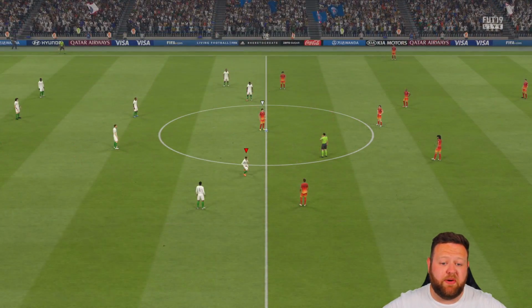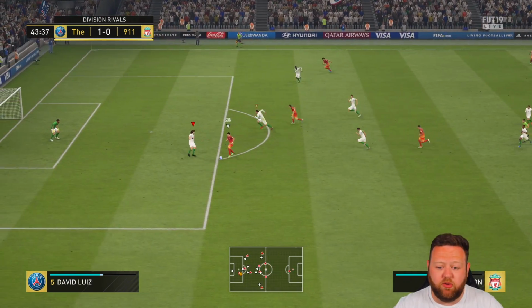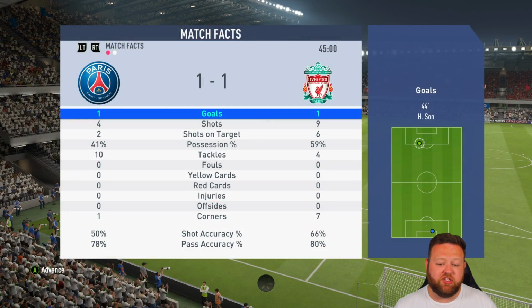I do go 1-0 up after 8 minutes. It's a Eusebio header from the near post at the corner. And I'm not going to lie, for most of this half, most of this game, I was getting peppered down my end. It was a struggle. And eventually he scored the goal there with Son to make it 1-1 at half time. And I'm like, yeah, that was deserved. And I actually don't even deserve to be drawing right now.